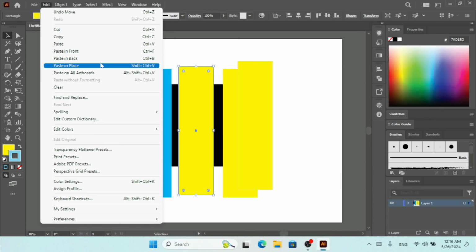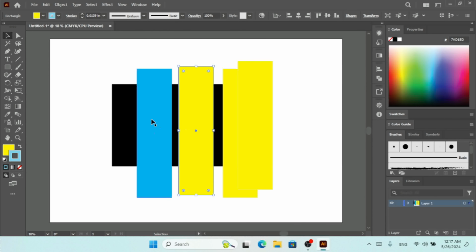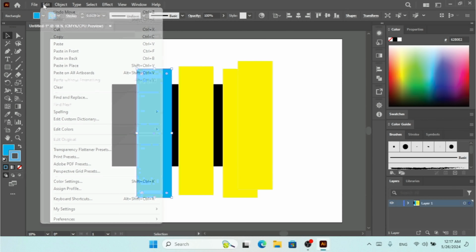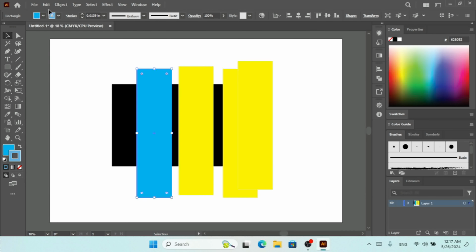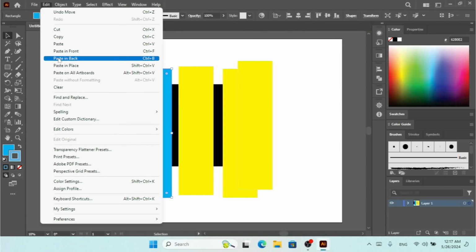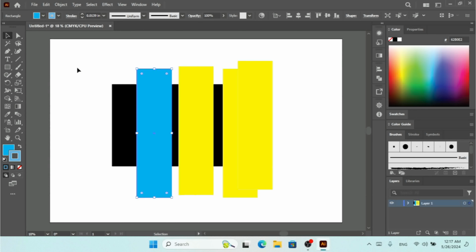And also we have paste in place. Paste in place is something that you're going to paste right here in this place, just like paste in front. So if I'm going to make a copy out of this, click on copy, and here on edit, I'm going to click on paste in place.